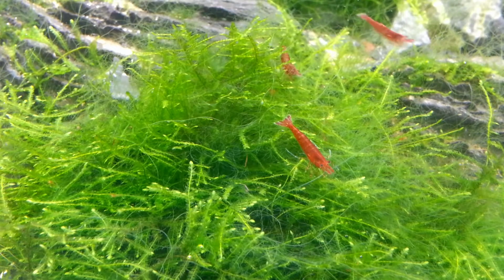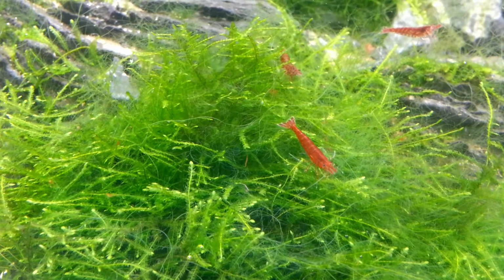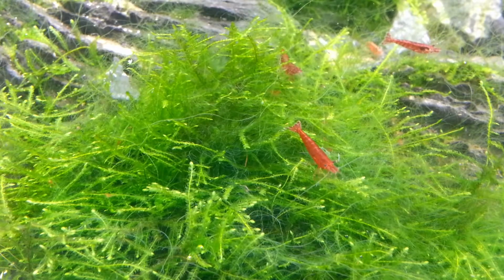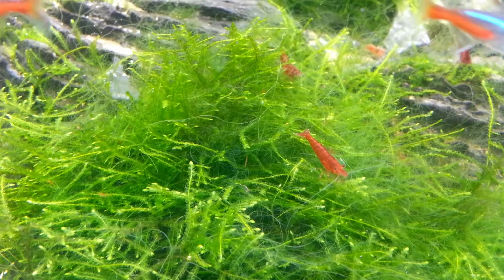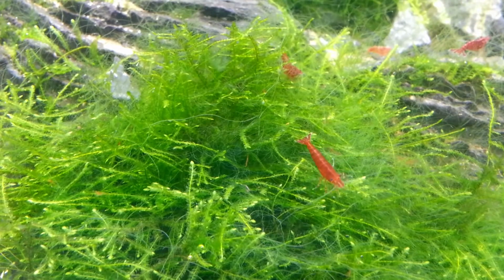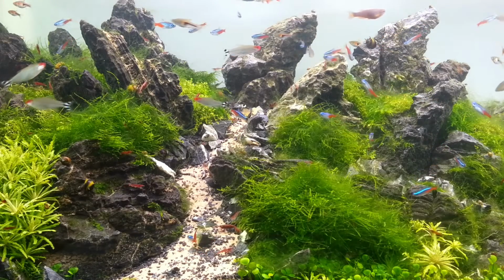If you look carefully, you can see what I was talking about earlier, all the little baby Neocaridina shrimp sitting in between the thread algae, and like I said, they really love it. Also in between the moss, which is another essential thing you've got to have when you want to keep shrimp and keep them happy. They love moss and sitting in between that, and even without the thread algae, clearly they would be happy with just having that. So far I really like the colors they're throwing.